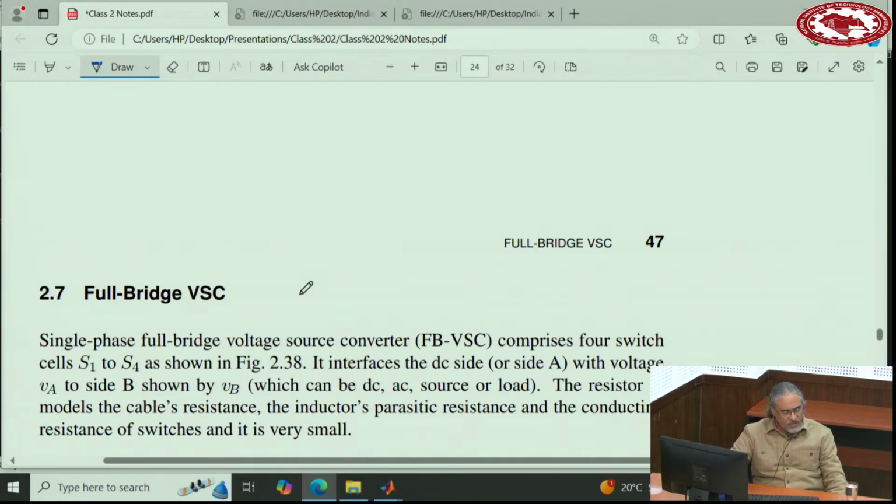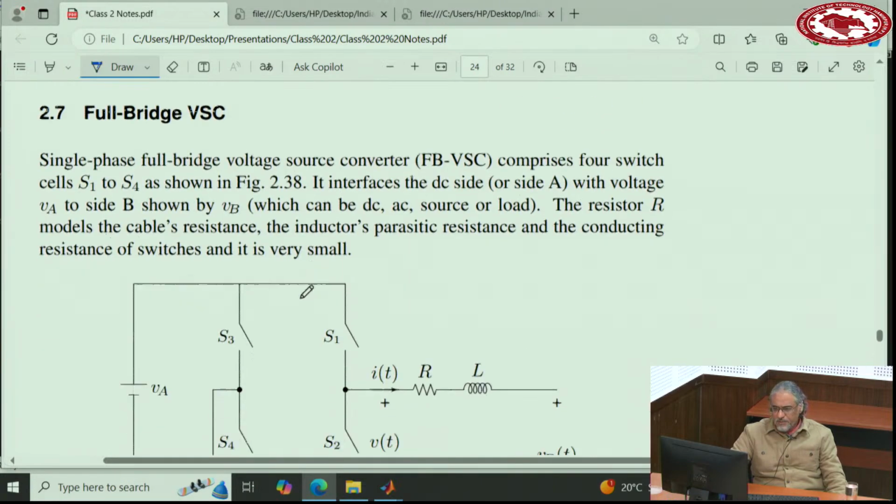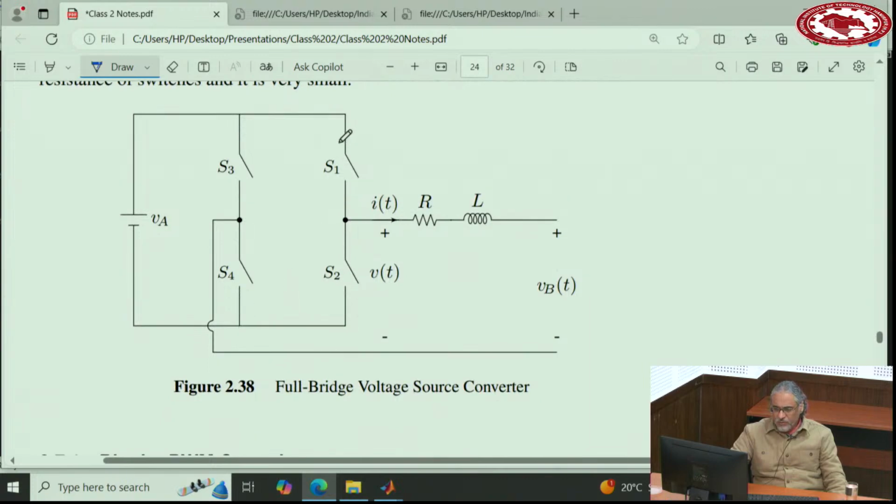All right. Now that is the half bridge. The full bridge is this one. So you now have two legs, one leg here, another leg here: S1, S2, S3, S4. And then you don't need to break this one into two voltages. Just use this point and this point as the output terminals for the converter.